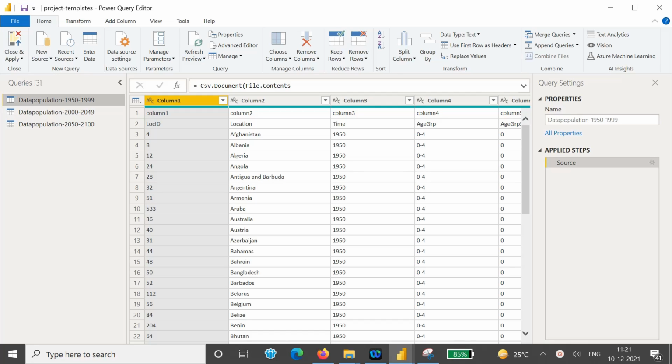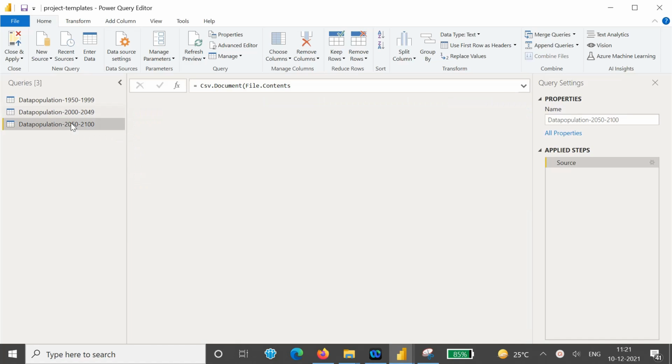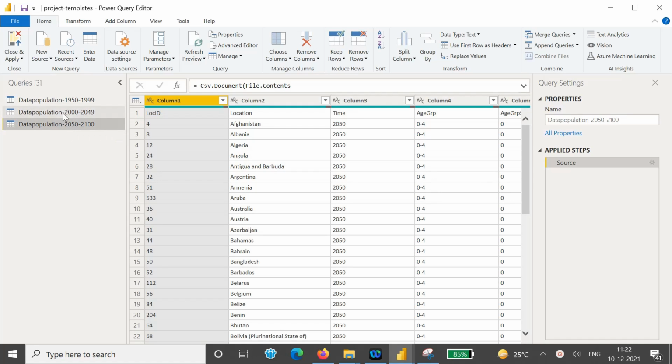In the last video, we have seen how to connect to the different data sources. There are three CSV files which we have connected in the query editor, and we have understood that there are three files, or three queries, which are available here. And in this video, we will see how to remove rows. There are different ways to remove rows, and options for how to keep rows, and then we will see about removing the empty or blank rows from the query editor as well.